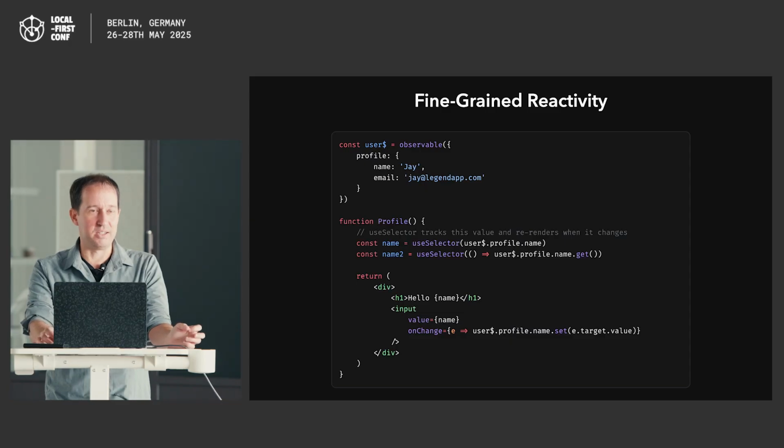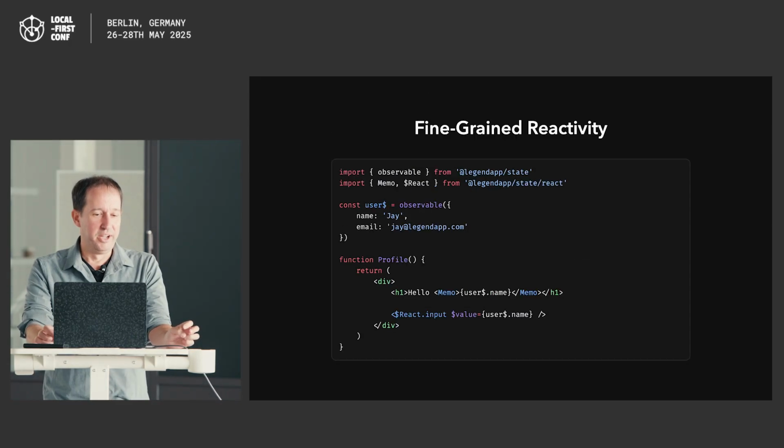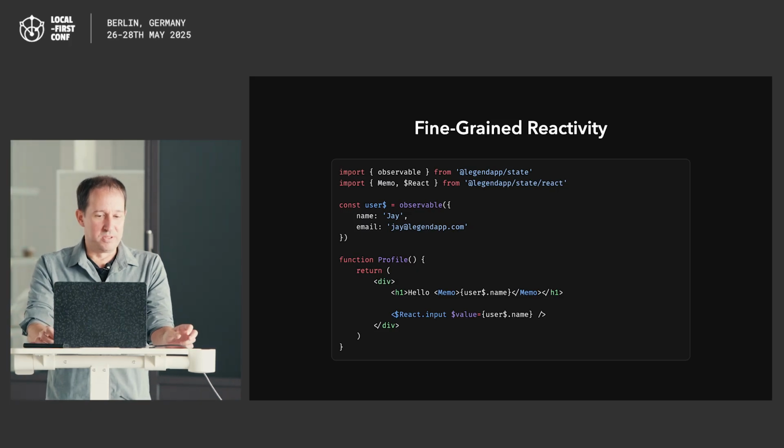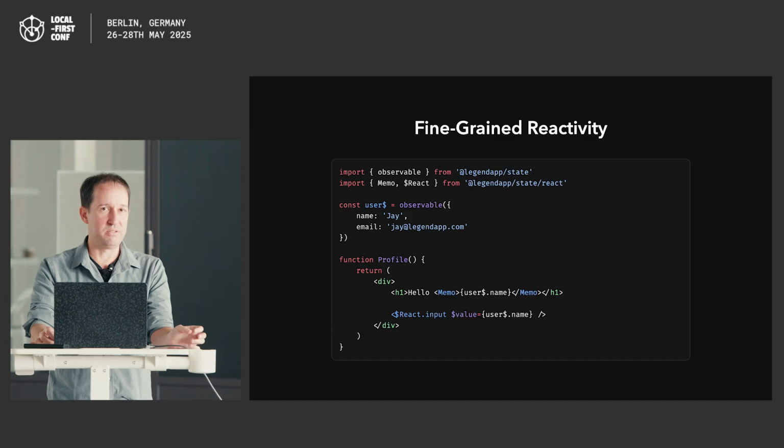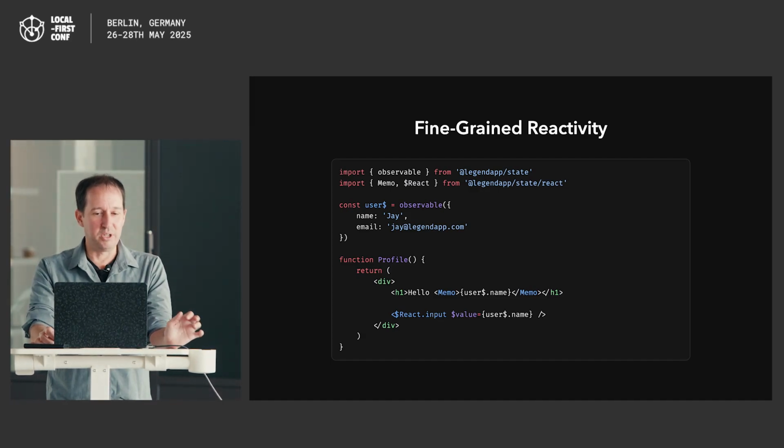So this granular tracking is really good for performance. But even better for performance is for the component to just not re-render at all. So we have this little memo component that you give an observable or a function, and it'll re-render itself when stuff changes. And that's just the tiniest little thing. We can also just two-way bind stuff. So we can bind the name directly to an input, and then the observable will be updated as you type, but nothing has to re-render except for the input.